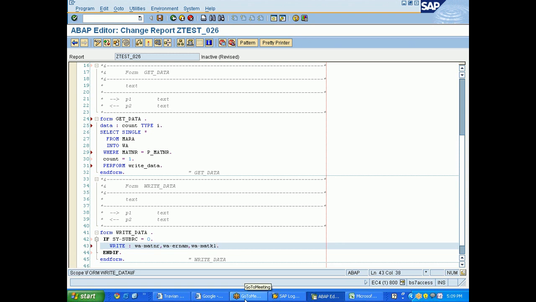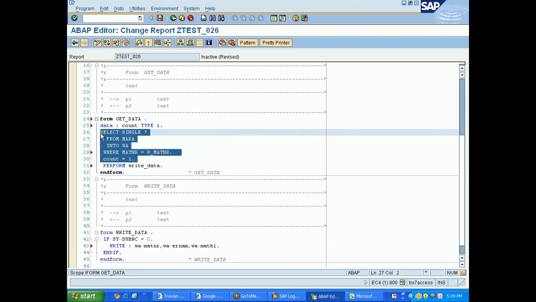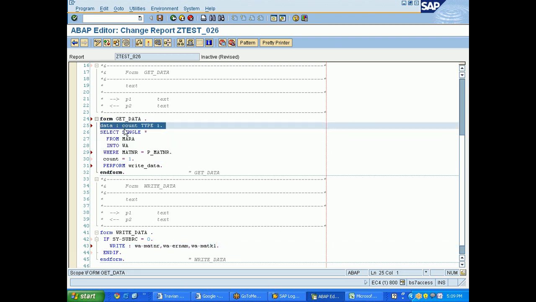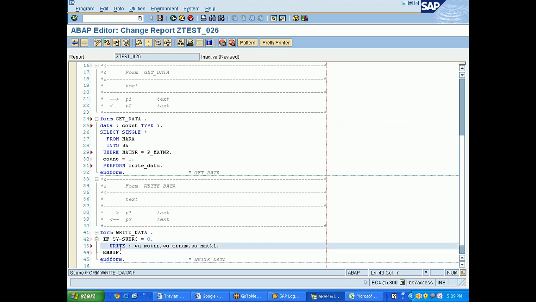Then the next thing: I want to pass the local data of this particular form, that means count, something is there in the count. I want to pass this count to write_data. How to pass? Please make a note.